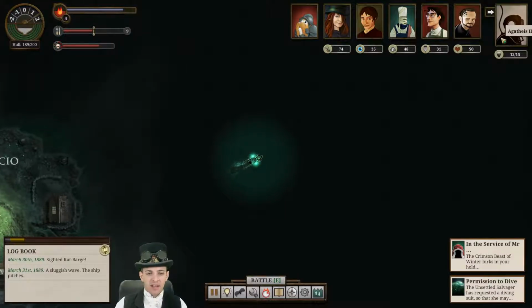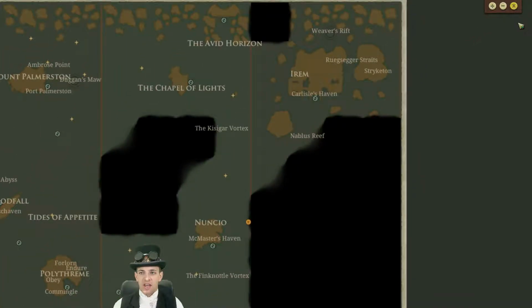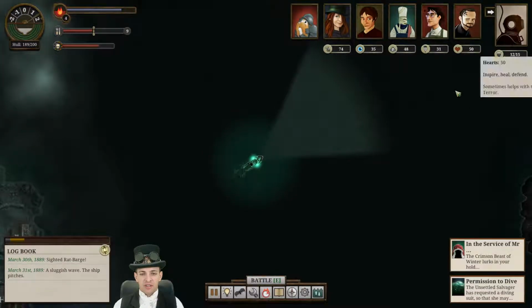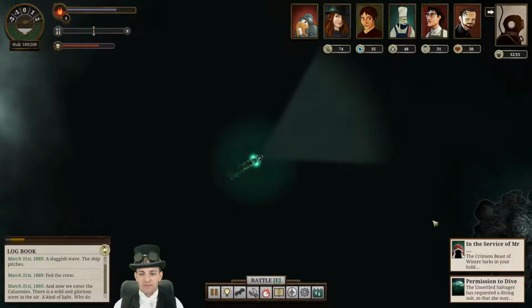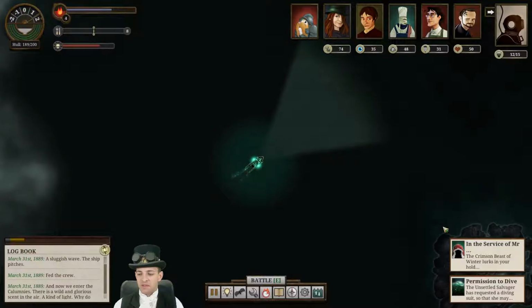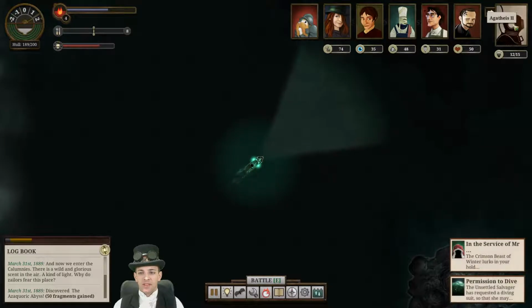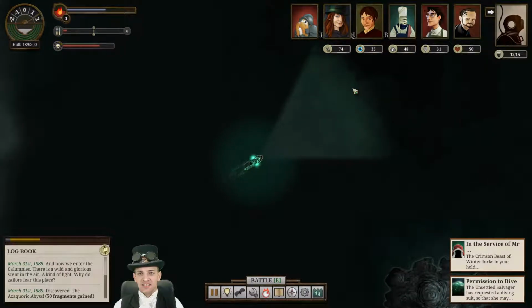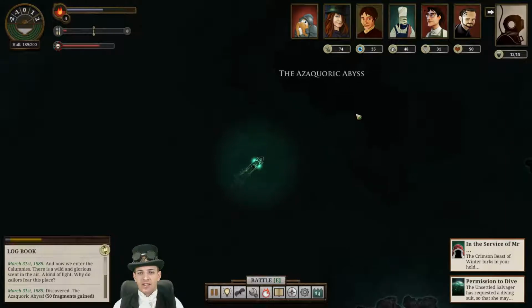Okay, off we go. We're gonna head northeast a little bit. We'll stop in Carlisle's Haven on the way. We'll just take a little bit more of the black space out. Here comes the music. Swirly thing ahead. The Azaquaric Abyss.